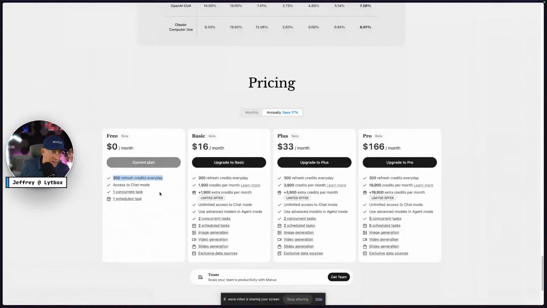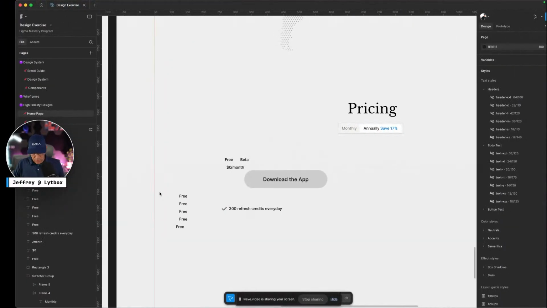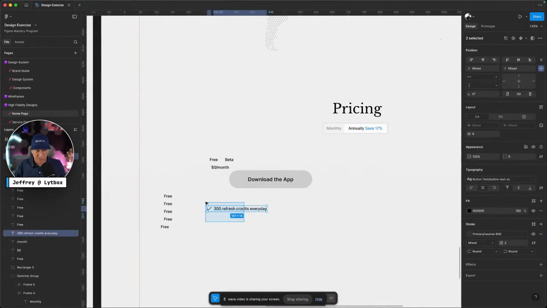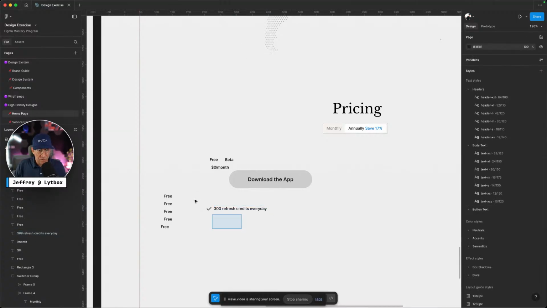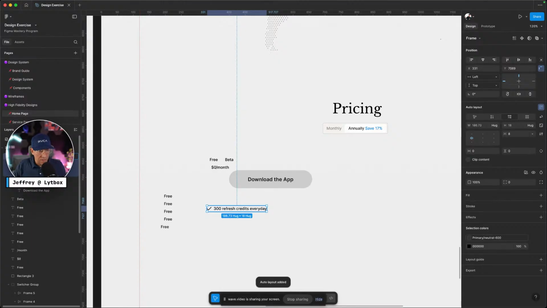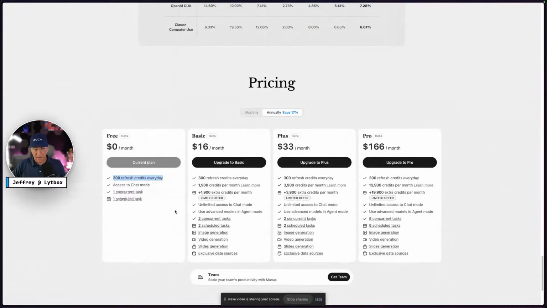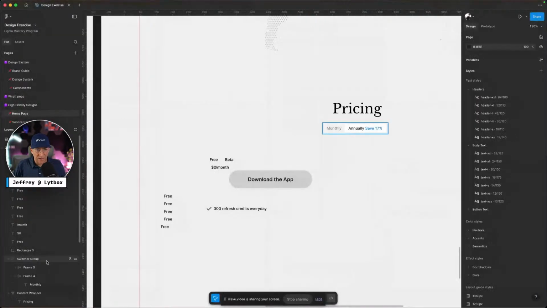Let me see. Yeah, I'm going to auto layout this. Check item. We're going to be reusing this. What else do we have? And we got 1, 2. Okay, few more checked items.